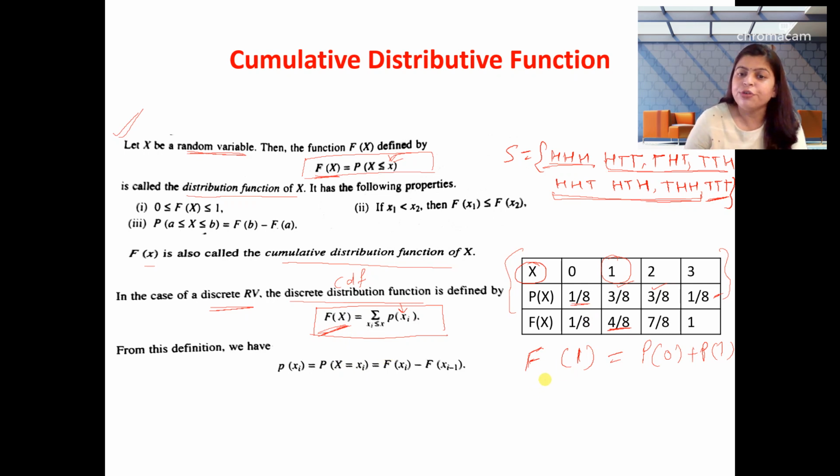And if you see here, CDF at the last point in this range, in this experiment, would be the summation of all these probabilities, and it would give me 1. So that is why the first property of the CDF is that the value of CDF always lies between 0 and 1. You can see here, these are the corresponding values of CDF in this particular example, and all these values are lying between 0 to 1.